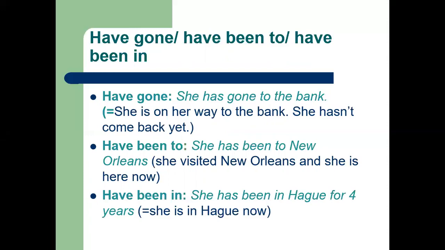Right? But the person has gone away, or the person has left, and she or he hasn't returned, hasn't come back. So when you say, where is Susan? She has gone to the bank, or she has gone to the club. The idea is that she's still in the club.